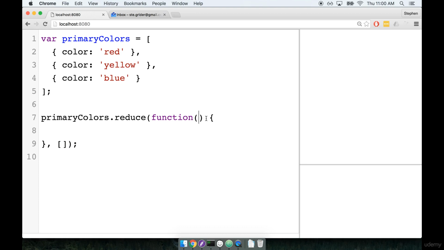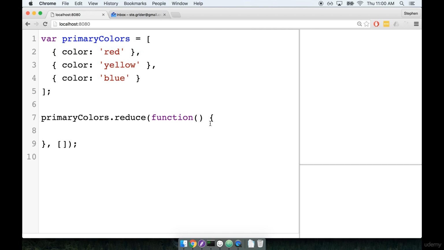Now we need to fill in the arguments for the inner function. Remember, when we're using reduce, this is the only time so far out of all the helpers we've spoken about where the argument signature changes a little bit. So when we're using reduce, the first argument is this object that keeps getting carried through, like a returned value that keeps on coming through every iteration. And then the second argument is the object in the array.